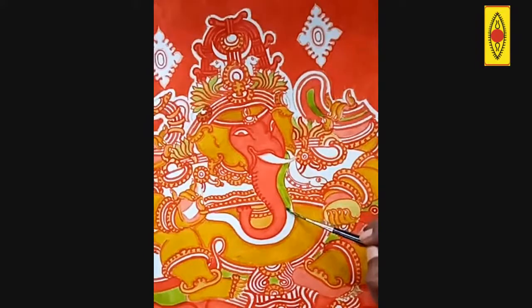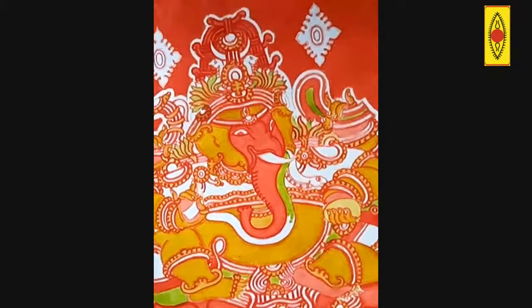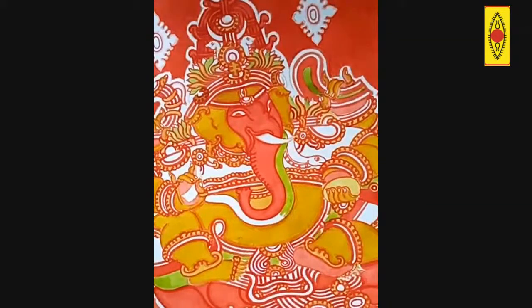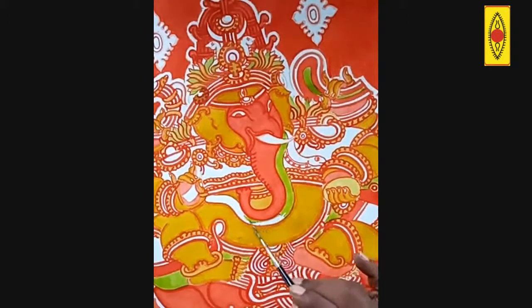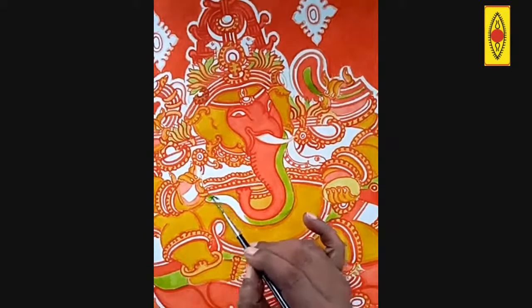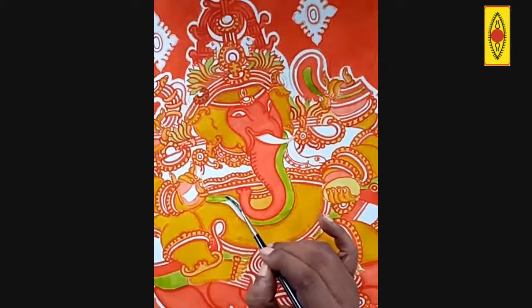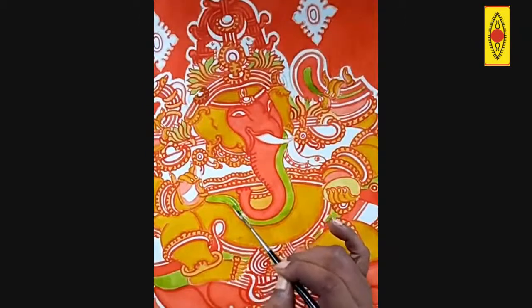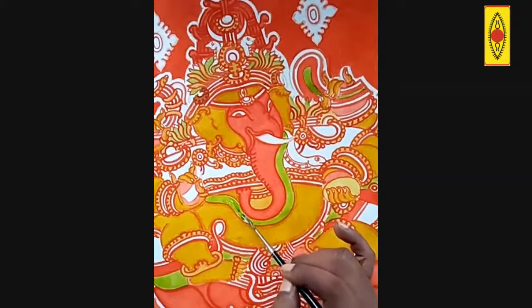Oh, snake. The color now sir is giving, can you see? It is being given to the snake, and it is adorned on his body like a sacred thread. So can you notice that green color for the snake? And you also saw the apparels also being given green color. Sweet green.